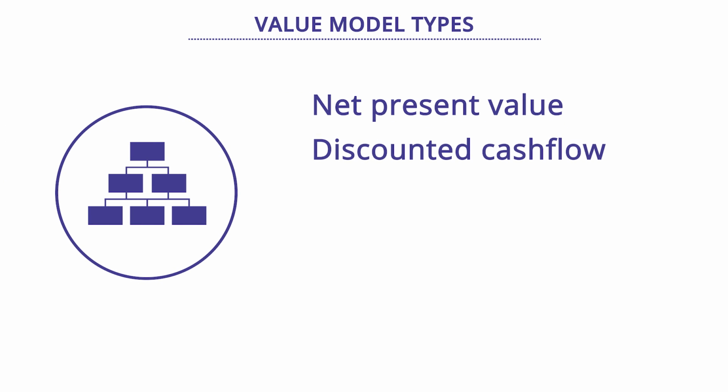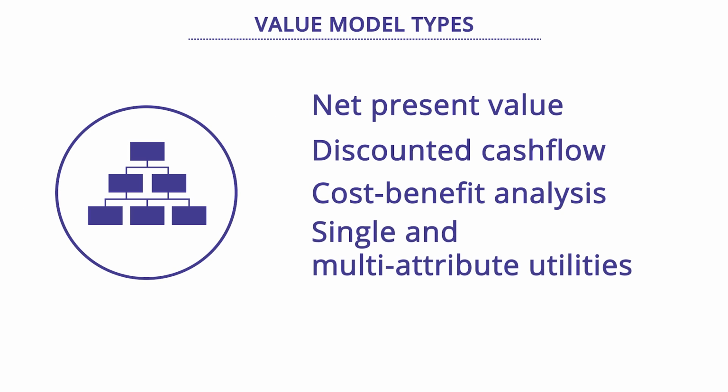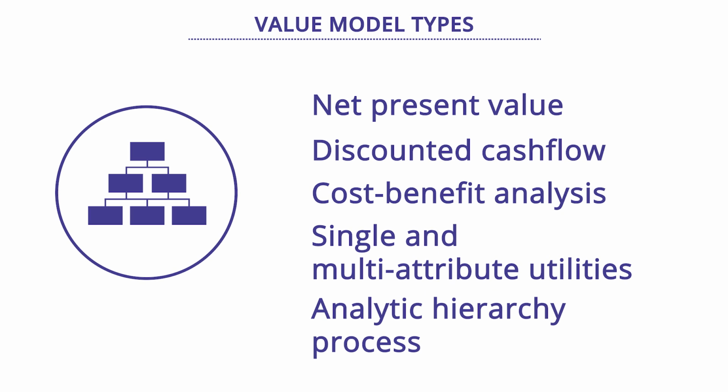Now, there are many different types of value models that exist, both single and multi-criteria, including things like net present value, discounted cash flow, cost-benefit analysis, single attribute and multi-attribute utilities, analytic hierarchy process, and so forth. A number of these are described in more detail in the supplemental material that follows.